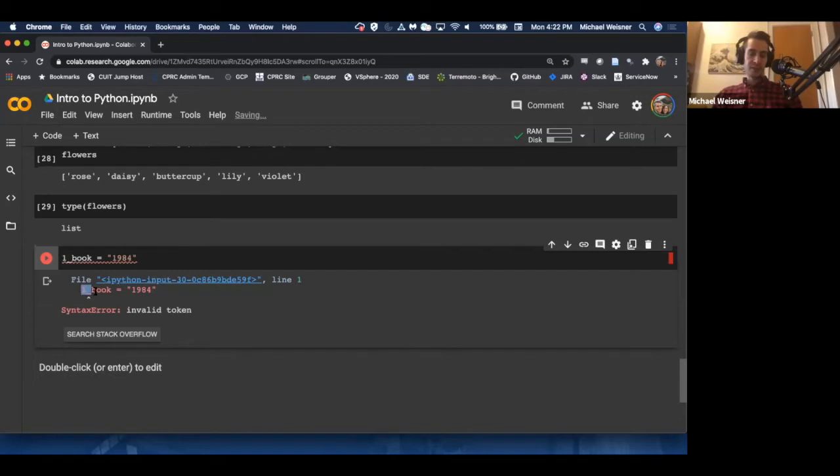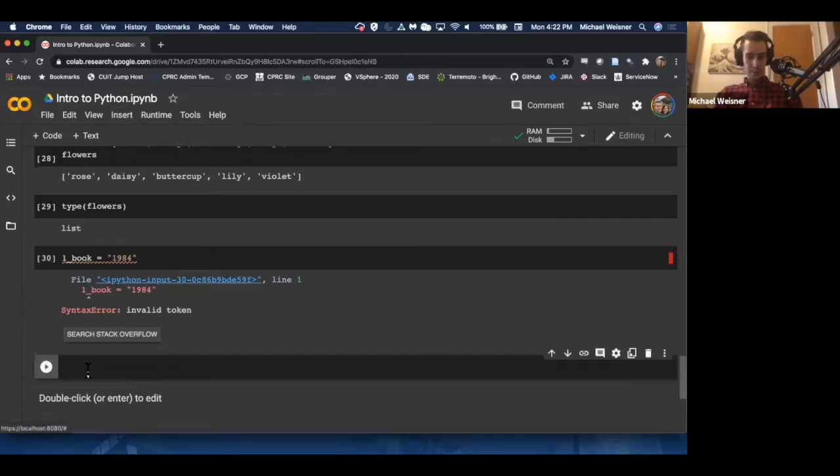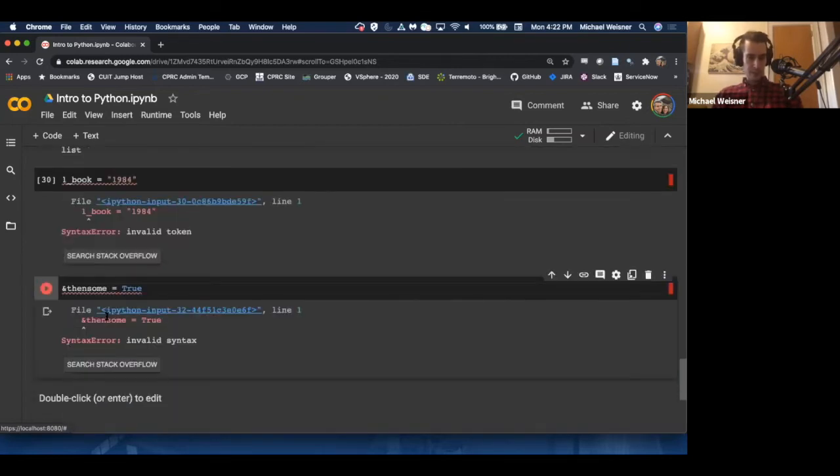This is basically saying that you can't do this, whatever it thinks we're trying to do to the number 1. Similarly, if we had another code with something like and then some equals true, it doesn't like that, just saying this is invalid syntax.